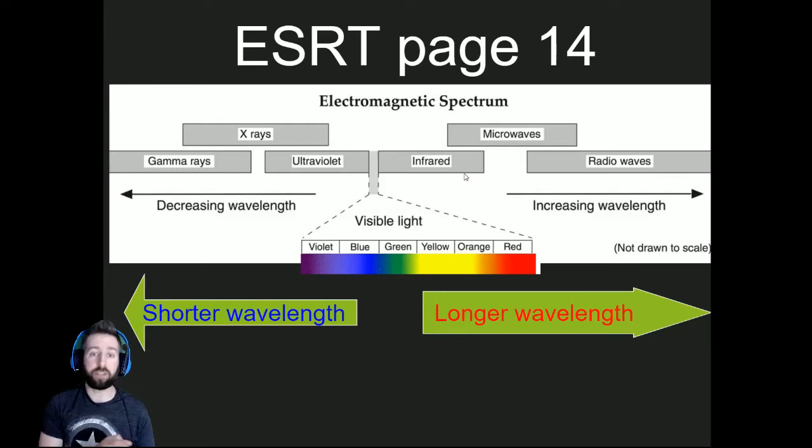Now let's go to the other side of that. Let's go back to visible light and look at violet. Violet is the shortest wavelength of visible light. And if you keep going shorter, you get to ultraviolet, also known as UV, which is something we get from the sun, and usually people say don't get too much UV light, it could lead to problems like skin cancer and such. If you keep going to smaller and smaller wavelengths, that's usually associated with more energy. So there's less energy with increasing wavelength and a lot more energy with the shorter wavelengths.